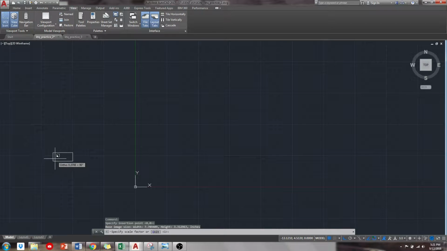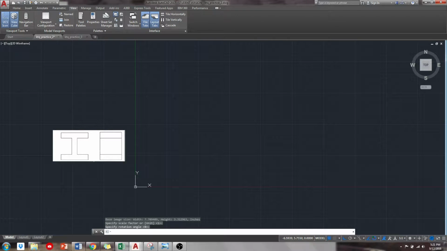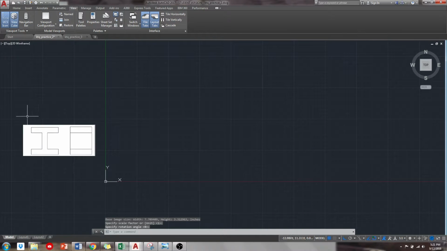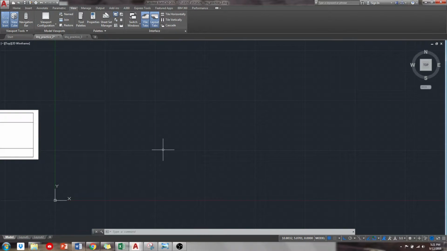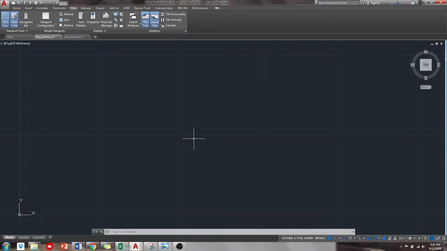This way I just have it nice and ready for me to be able to take a look at it. I just click it once, make the size, and then just click space a couple times. So that way I don't have to go between Google Classroom and AutoCAD. It's all right here. And one extra thing that I like to do is set up my windows a certain way to be able to view all of it at once.